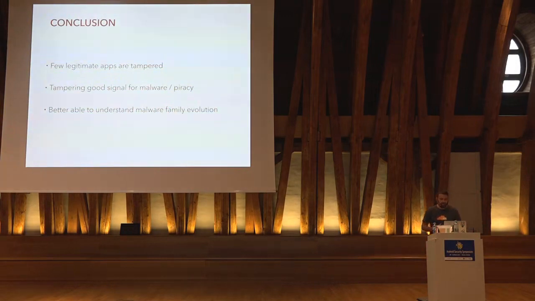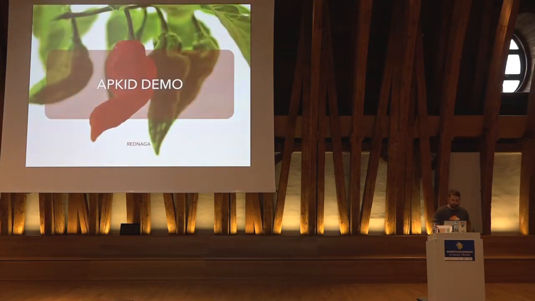So as a conclusion, tampering is a good signal for someone doing something bad, because they're tampering with it. Shocker. And it was also very interesting to see how you could use this to profile actual bad actors out there, what they were doing, and what was going on with their code base.